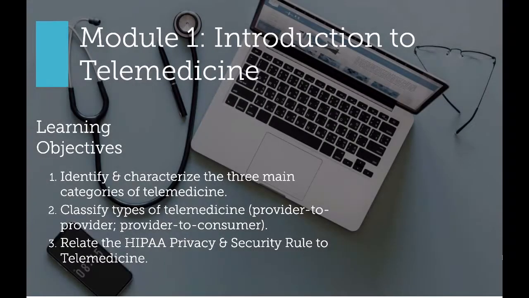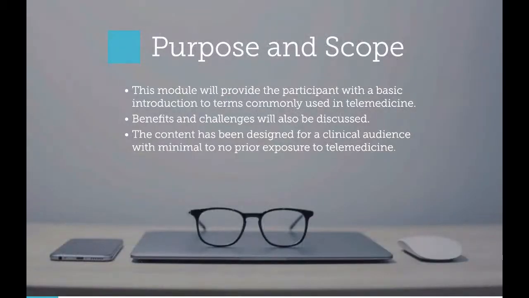Welcome to Module 1, an Introduction to Telemedicine. The objectives for this module are to identify and characterize the three main categories of telemedicine, to classify the types of telemedicine, and to relate the HIPAA privacy and security rule to telemedicine. This module will provide the participant with a basic introduction to the terms commonly used in telemedicine. The benefits and challenges will also be discussed.